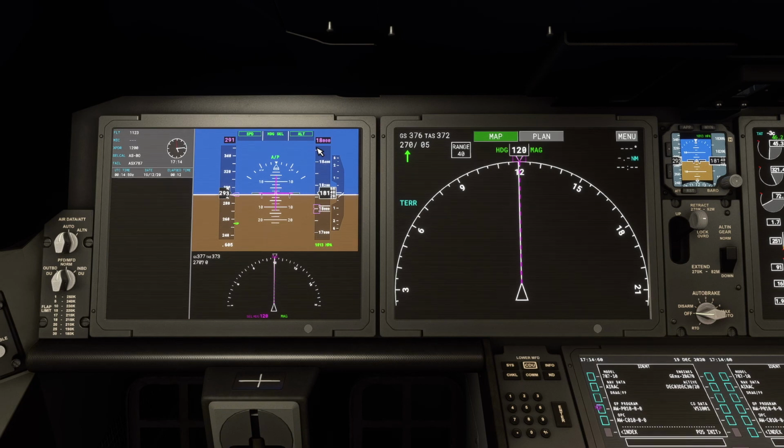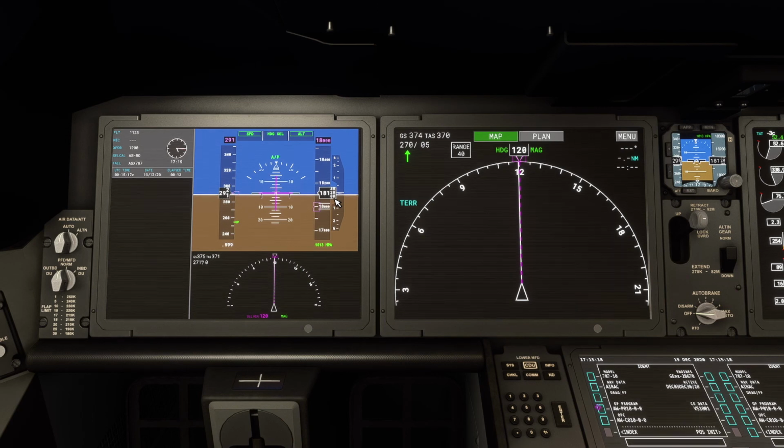And there we are, level at flight level 180. I know that we're there because the flight mode annunciator has changed. The thrust mode has gone back to speed, i.e. this amount of thrust with the autothrottle engaged will hold 290 knots. Alt Hold at flight level 180 is going to hold flight level 180.